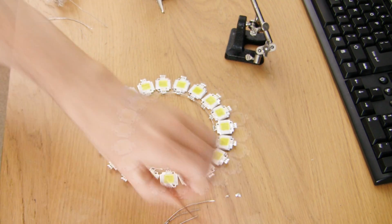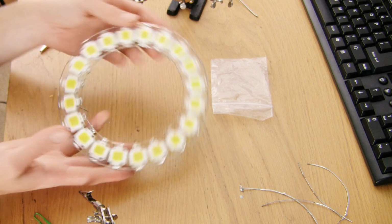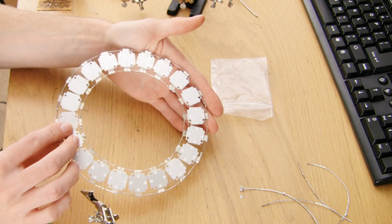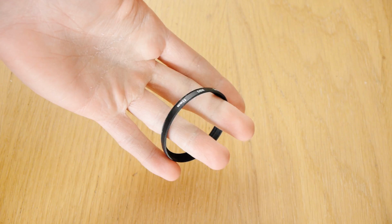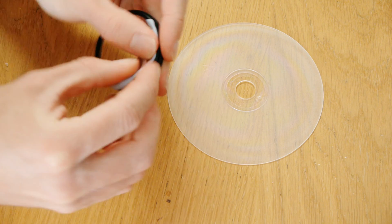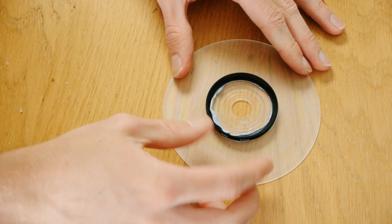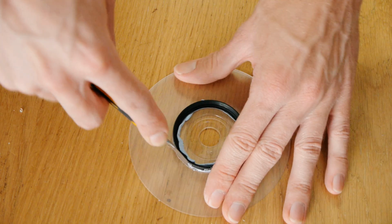Now it's time to make the outer paperclip ring, so straighten out some more paper clips and solder them to the outer edge. The ring needs to be able to screw on to the camera's lens, so take a lens filter of the right size and remove its inner element by unscrewing it. Using some blue tack to keep it from moving, place the now empty filter onto the centre of a CD and trace around it several times with a sharp knife.